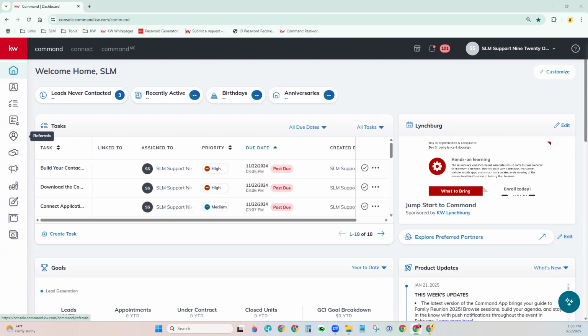So I'll actually be walking you through the basics of the first half of class, exploring your opportunities tab in command, showing you how to get one created, how to manage them, edit them, move them along through the actual sales pipeline. And then we'll spend the last half of class actually going through sales pipeline, meaning from the time that you start that relationship to having an appointment scheduled with that person, to getting a document signed, to getting those documents turned into your market center for compliance, and getting all the way through offer, commission request, and then actually getting to closing.